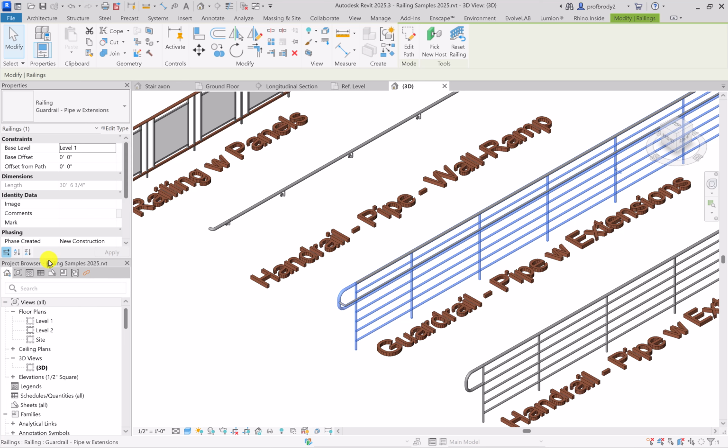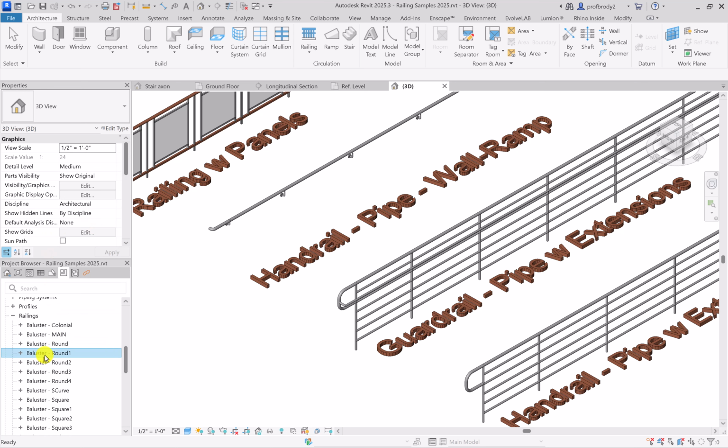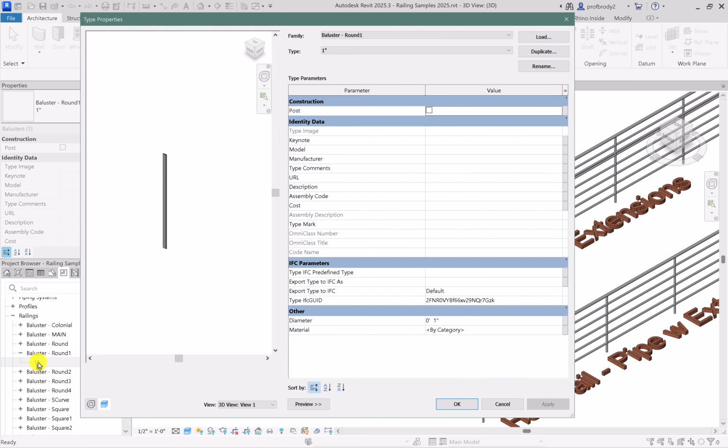Well, you have to go to your project browser, and the project browser, you can sort it by different types of things. So I'm going to click families, and if we go down in family, we should be able to find railings in here. It's not always logical. Sometimes it's under, there are other things like under stair parts, but anyway, here, I believe this is what we had, right? 1 inch. I can't double click on it to edit the actual family, but I can, if I double click on it, call up the properties of this particular baluster here. And this is where you change the material.